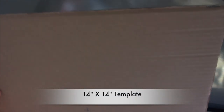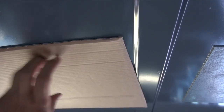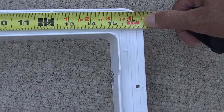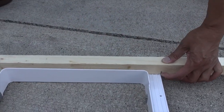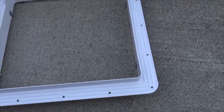I cut out a cardboard template 14 inches by 14 inches, and as you can see it fits perfectly between the two ribs. 14 by 14 inches is the exact size the Max Air fan fits into. Before any drilling and cutting, I have to create a wooden support that my 16 screws will bite into. I measure from rib to rib and that is 16 and a half inches. I've got two pieces at 16 and a half inches; this other one is going to be a little shorter — I'll find out when we cut it.